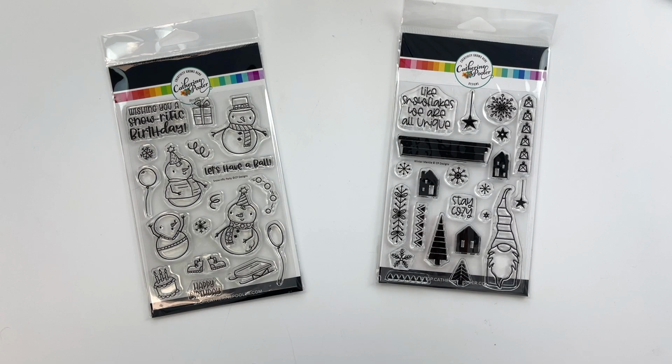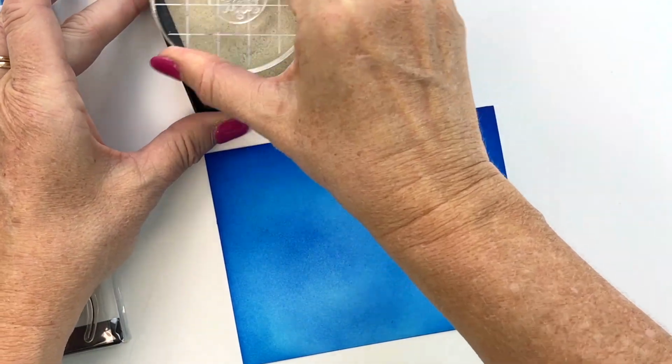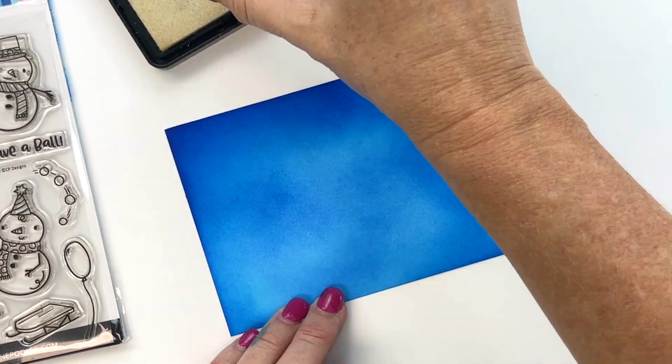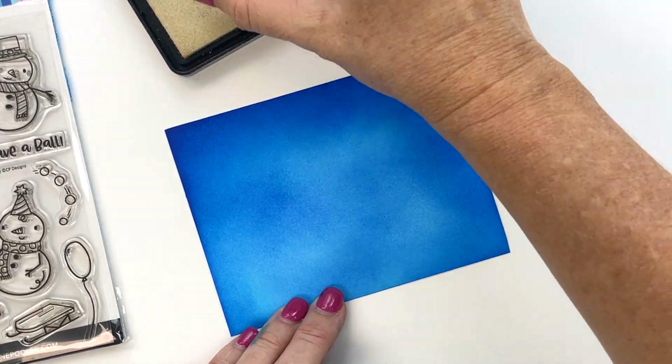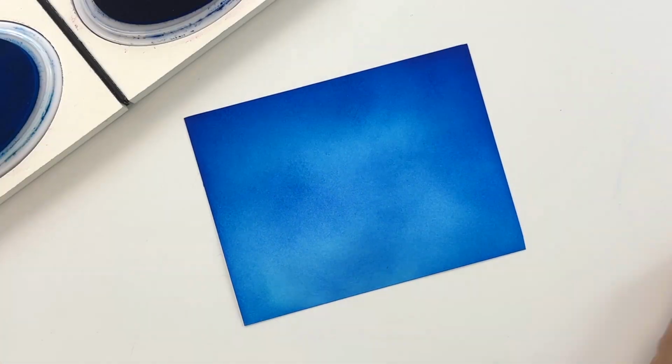The Winter Mantle stamp set and the Snow-rific Party both have great snowflake stamps in various sizes. Both of these stamp sets include sentiments for your cards, main images, snowflakes, and other background elements.